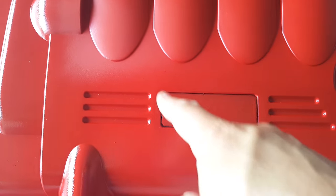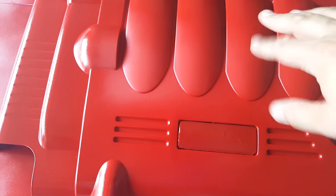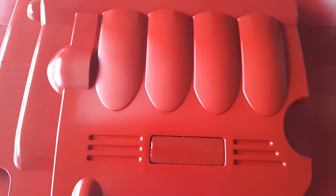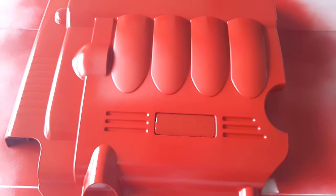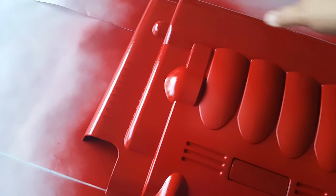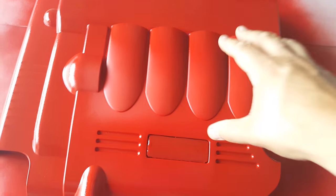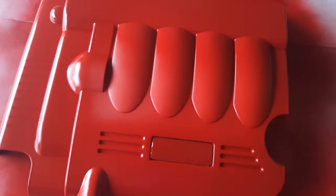So actually, the little logo, the Ecotech logo, is right here. I took some masking tape, put it over there, took an X-Acto knife and cut around there to just mask that off. And the original red is here, which is red, but it's a little bit tinted with orange, so it wasn't really matching. And I'm hoping this is going to match a little bit better. What I did is I sprayed the outside main area red again, and as you can see, I really didn't touch there. You can just tell there's not too much gloss there.